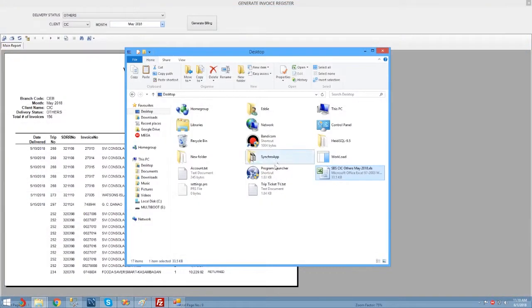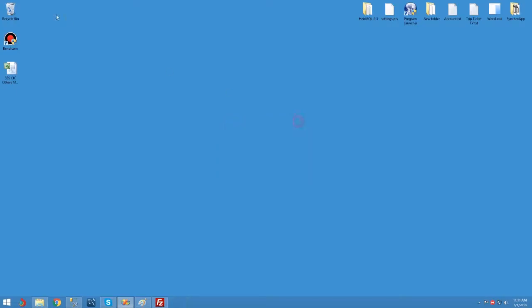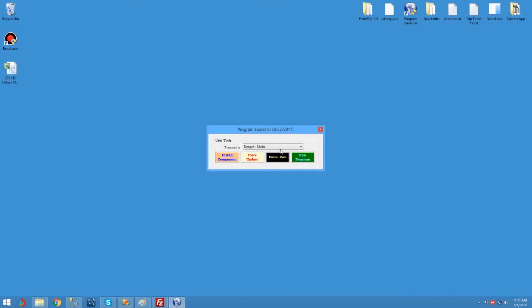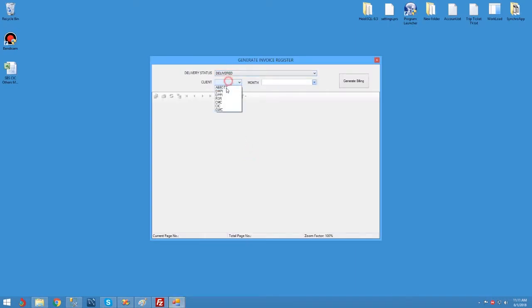I'm going to close this. Okay, so you make sure now, instead of every account officer going to his sales register from his computer, you can just go to the SDRR generator, generate the billing support, delivered for Abbott, delivered for DMPI, delivered for DBPI, R3R, CMC, everything that you put as data in the SDRR generator and trip ticket will come out here.